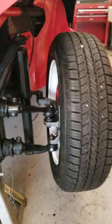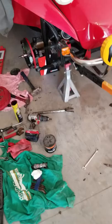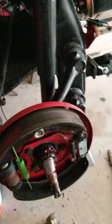So if you got any questions, let me know. It's just kind of a flyby of spindle removal. Hopefully got some good pointers and help you guys out. Thanks.